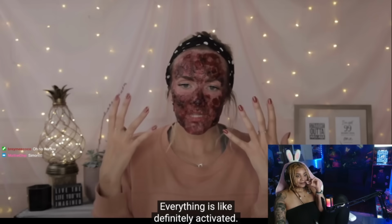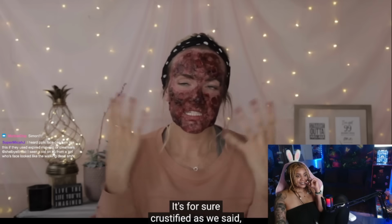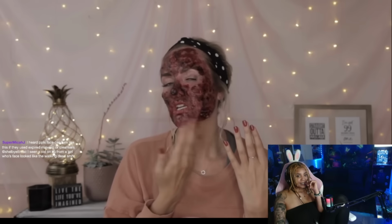It's definitely activated. It's for sure crustified, as we said. But I know that it's at the point where the new skin is starting to form underneath. You need a hospital. That loosens things up a little bit. This is a movie. I'm trying not to take this too serious. Just want to make sure that you're not actually just sitting there peeling it, going a little stir crazy.